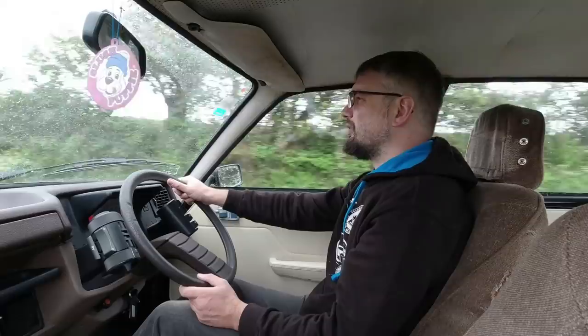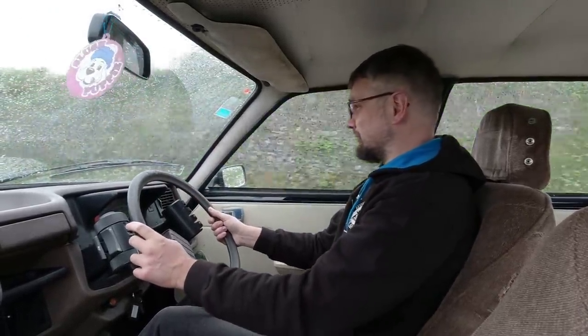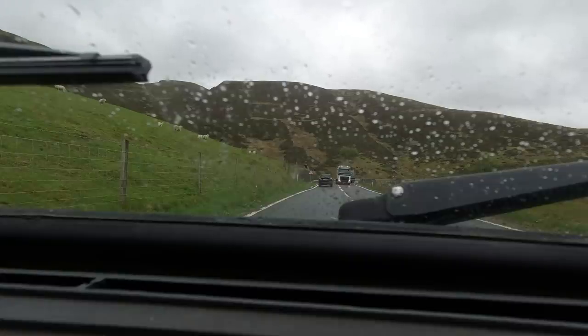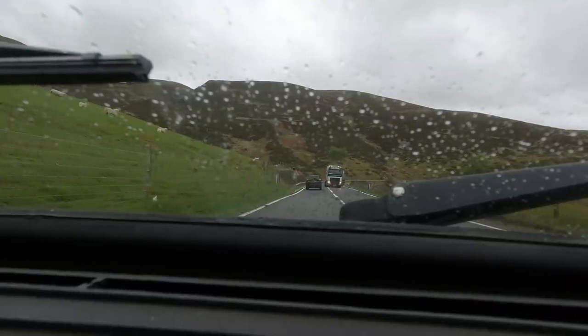Oh it is nice to have a working speedometer again. At some point I'll connect my mobile up so I can check how accurate it is. It's all gone a bit Welsh - the police and these truckers attempted to catch some lambs that seem to have escaped from a field. This is on the A44 just out of Ponterwyd. Well, here I am back at the unit again. I'm going to tackle the seatbelt project here.